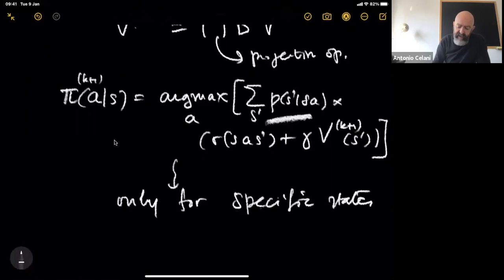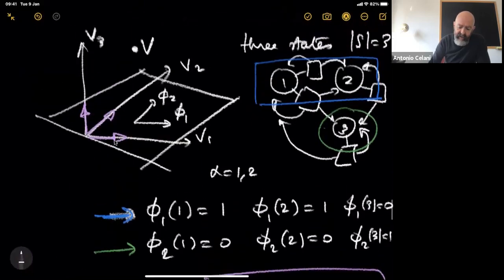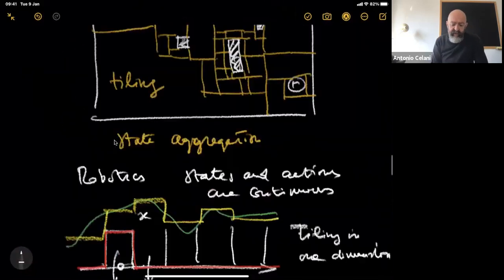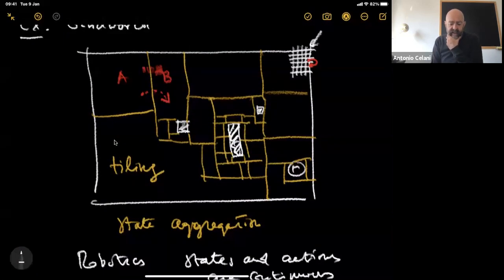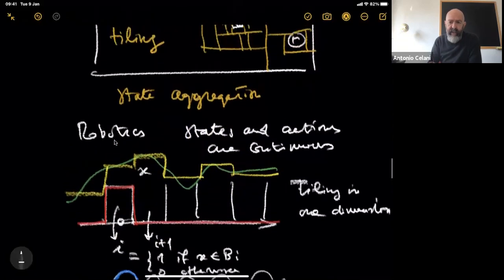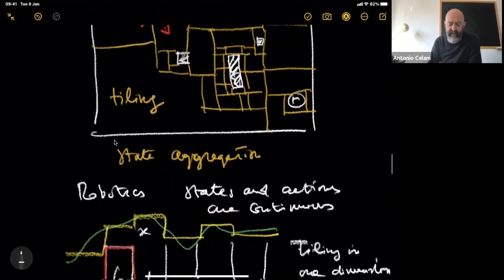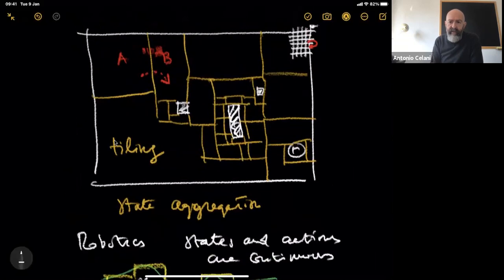Okay, so let's go back to our example with grid world a bit. In this case, this is a linear approximation of the value function that you construct, right? Because each of these tiles is a feature, like the boxes that I was drawing here, only that they are geometrically more complex. So every time that you have to compute a policy according to this rule, you should compute it in every single point here, which goes counter to the idea that everything inside this tile should be the same, right?